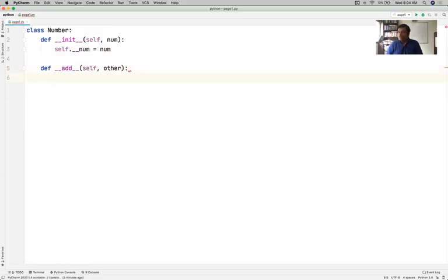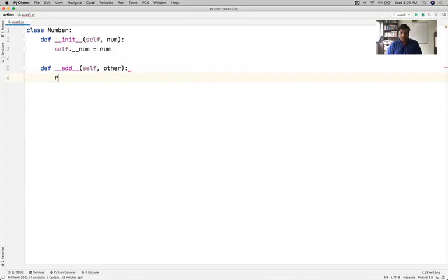When you are returning the addition, it makes total sense to return a number, because as per standard practice, when we add two integers, we get one integer. Adding two strings, we always get a string. So adding two numbers should give me a number.